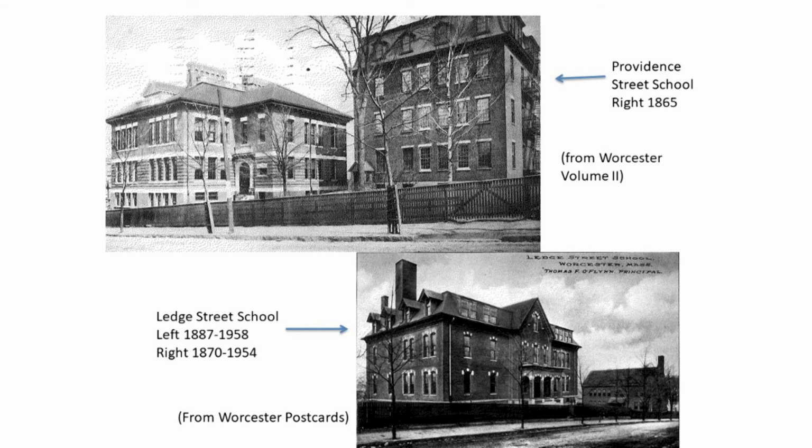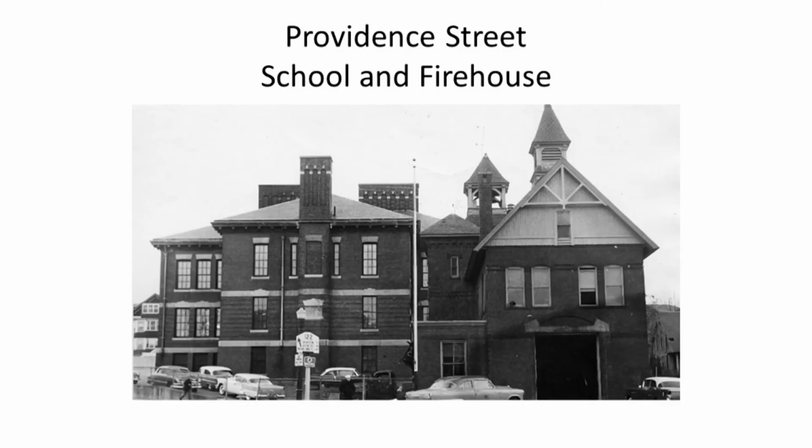And things were growing so much in population that if you remember in that original depiction of Providence Street School and the Firehouse, they were separate buildings. They just kept on building on Providence Street School until it attached itself to the fire barn. And this tells you how close it was to Grafton Street, because you can see a sign in the photograph for Grafton Street and 122 going out towards Grafton. So it gives you an idea of how much growth there was in the city of Worcester.